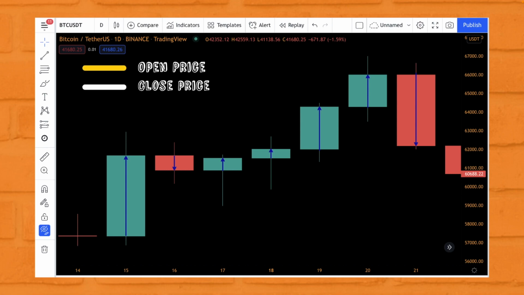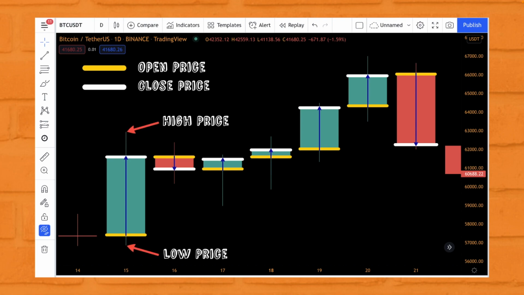This means that when the candles are green, the open price is the bottom of the candle, and for the red, it's at the top of the candle. And similarly, the close price is at the top of the green candles and the bottom of the red candles. The other important feature of a candlestick chart is the top and bottom shadows, or candle wicks. These represent the high price and the low price of that single candle, meaning that during that period of time the price moved within the high and low prices, but eventually closed within that range.